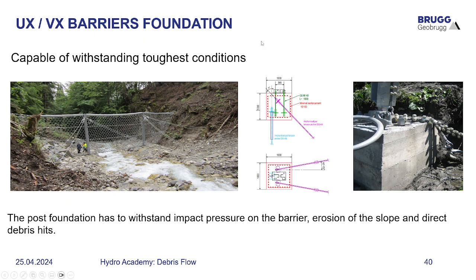All right, so when we're dealing with debris flow barriers that are really wide areas with high impact pressures, we need to put posts in there. And I'll show you more post foundation pictures, but the post foundation has to be strong enough to resist that impact pressure. You don't want to shear it off the bottom of the riverbed. So typically they have 2 heel anchors. So this is a cross section. There's 2 heel anchors in tension, and then there's 1 micropile in compression, and they're all cast into about a cubic meter box.